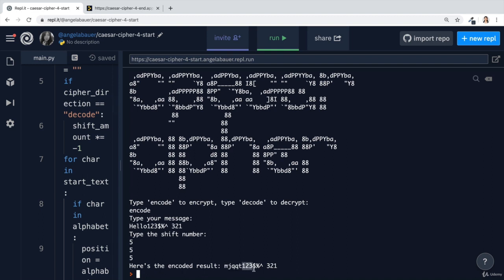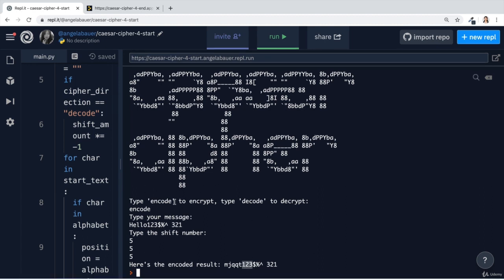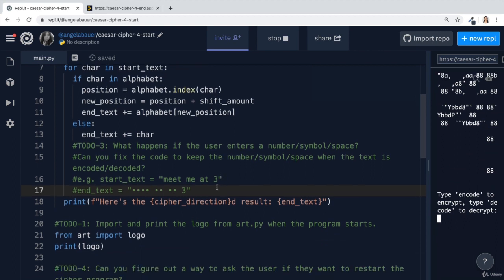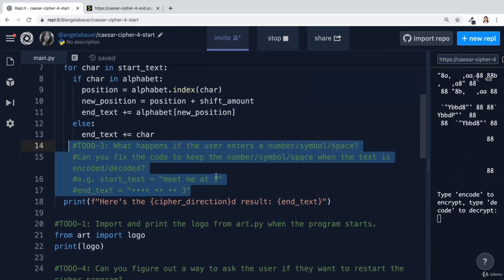But everything else, the numbers and the symbols, are all left as they are. Because more often than not, your user might want to write a message like meet me at 5 or something, exclamation mark. And this is just a very simple way of making it work.